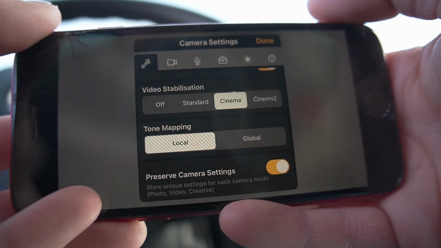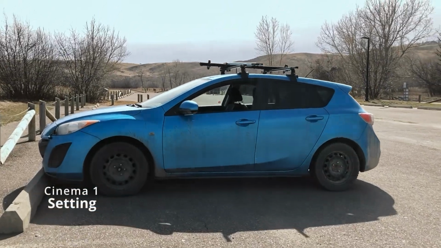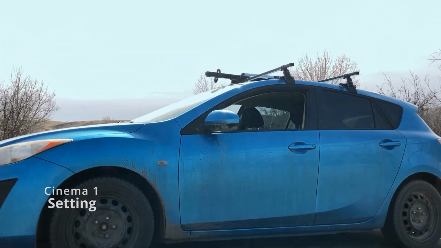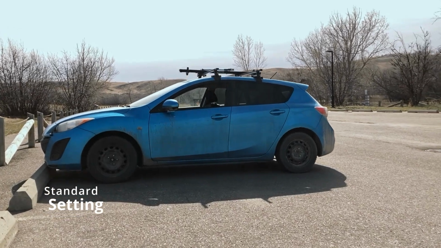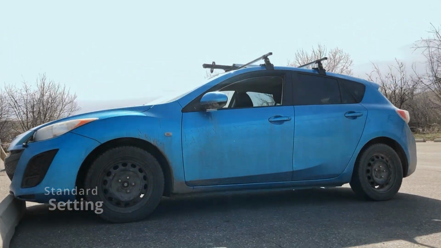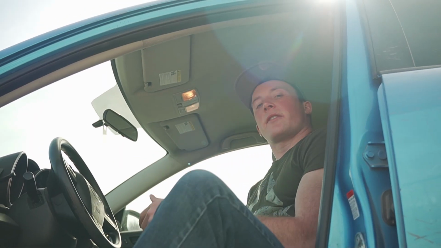The normal cinema actually works quite well. There is a little bit of a crop, but it really does well in smoothing out some basic handheld jitteries. But if you don't like the crop, then you can also just hit standard, and standard also works fairly well too. And nailing down these 4 camera settings are really going to help take your iPhone footage to the next level when it comes to shooting outside.